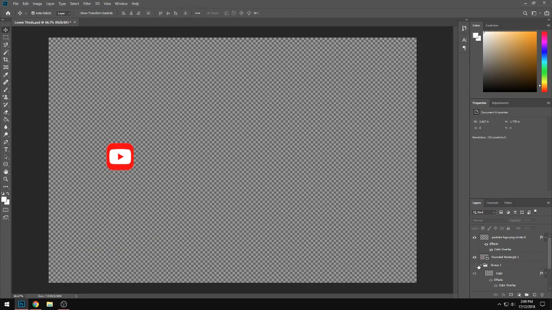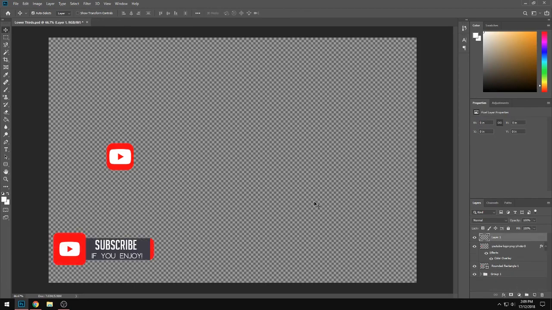Okay, so next up you have to make this rectangle. Get bigger, and go to your rectangle tool. Use this one again and make it red again.